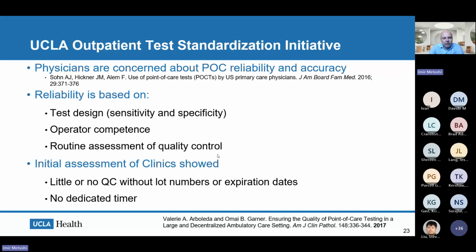And this is something that we struggle with even nowadays because of the size of the program. It was found that at the time, there was several testing done with little or no QC, or that it was even expired. There were things that they needed dedicated timers for that they didn't have. A lot of these reactions are based on time, and timing is important in determining the accuracy of the result, because if you let it go for too long, you can certainly start to have excessive positivity or false positives, let's say.